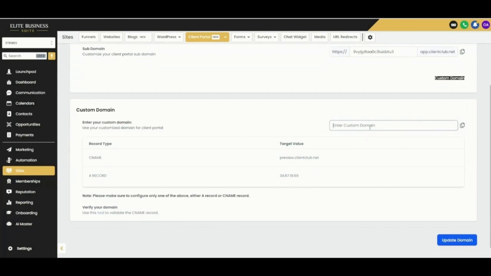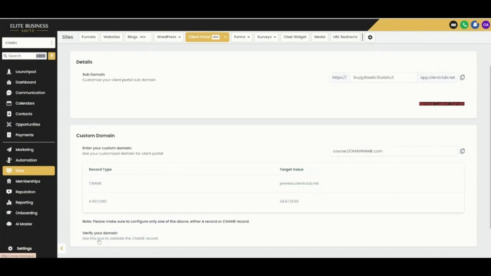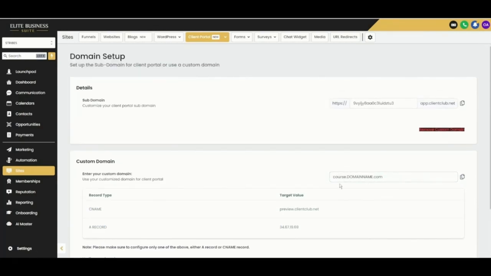So you can basically create a custom domain. All you need to do is just update the DNS records for your custom domain. Usually you'd use something like app or course dot whatever your domain name is dot com, and then you just need to update that domain with these two records. And you just need to validate that, and then that becomes the domain for the portal where your membership basically lives.